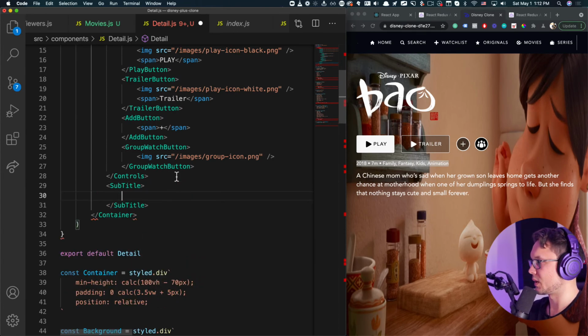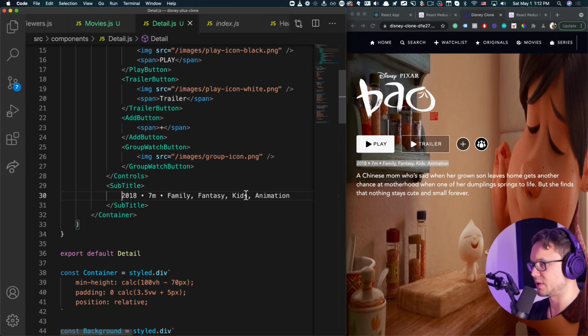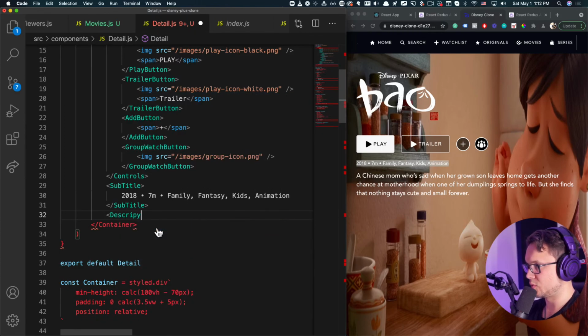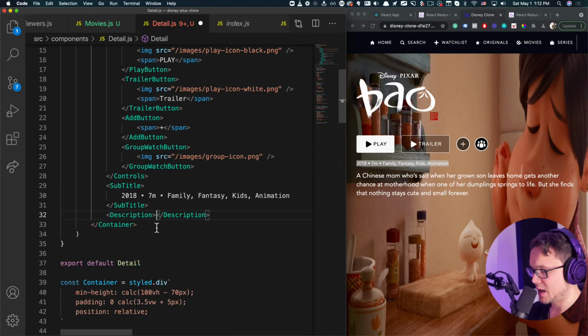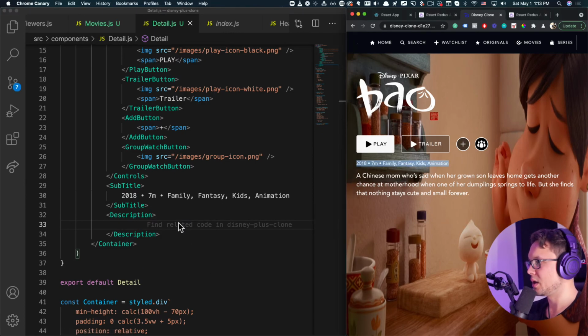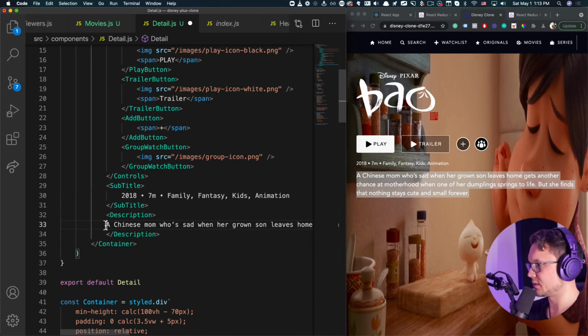And that's going to contain the actual text, which is temporary placeholder text. Then inside there, we're going to create the description. I'll give you guys the actual text if you need it, but you can put anything you want in there. That's temporary until we actually get it from the database. So for now, just put anything you want in there. So description. Let's copy this. Boom, done. Nothing too fancy at all.